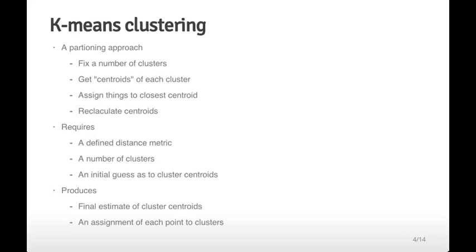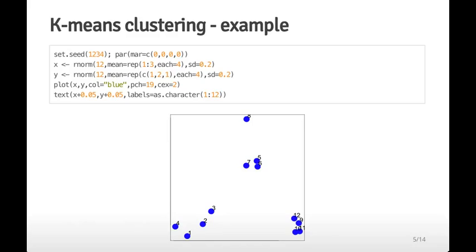The most important thing to pay attention to is that the number of clusters must be defined in advance for k-means clustering. So what people sometimes do is start off with a large number of clusters, apply k-means clustering, look at the clusters to see if they're reasonable, and then reduce the number of clusters. What you get at the end is a final estimate of the cluster centroids, or the centers of the clusters, and a hard assignment of each point to each of the clusters. Each point gets only one cluster assignment, without any potential variability across clusters.